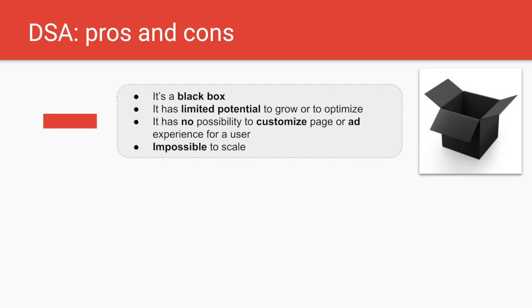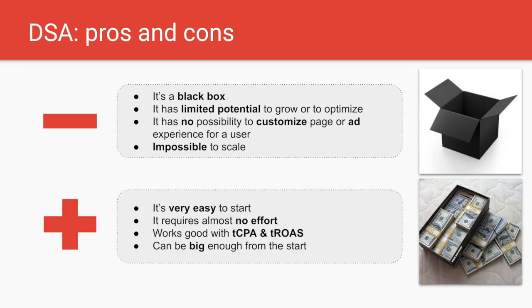For example, for some keywords you would love to bid more, and for some keywords you would love to bid less, because keywords give you different conversion rates, or different products drive different margins in your business. You can't do any of this inside the black box. But what you can do is that DSA is very easy to start and it has a very, very good connection with tCPA or tROAS. Both of them will kind of solve the problem of bidding more and less on different keywords.